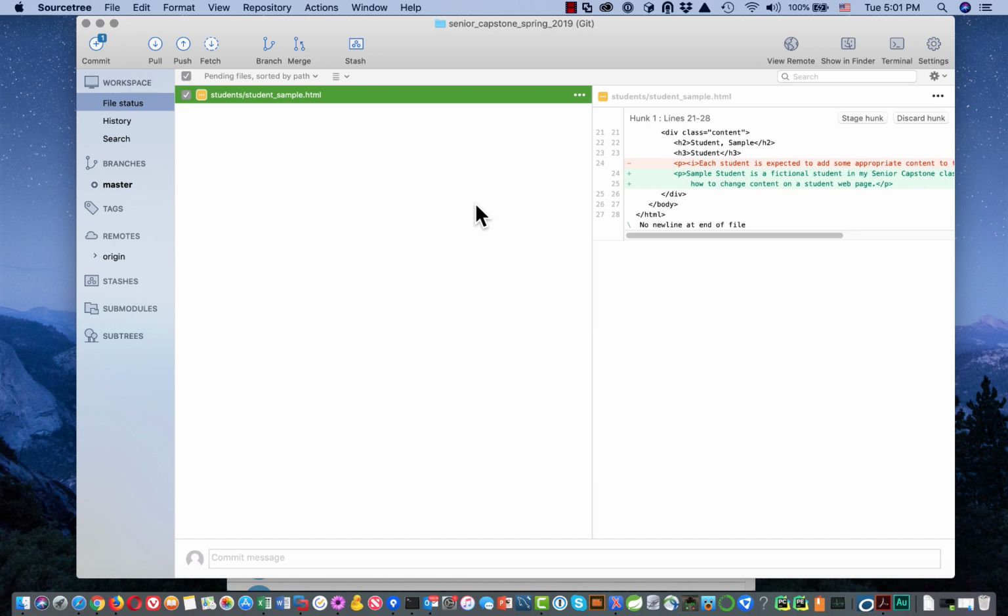Now, this hides the native Git feature of having to stage things in order to have them be part of the commit. Staging becomes checking the box, which is really handy, especially for beginners like a lot of us, and that makes it pretty easy to do. Okay, so I'm not going to go ahead and do the commit. I'm going to leave that for a future video, but you would be ready to go right here.